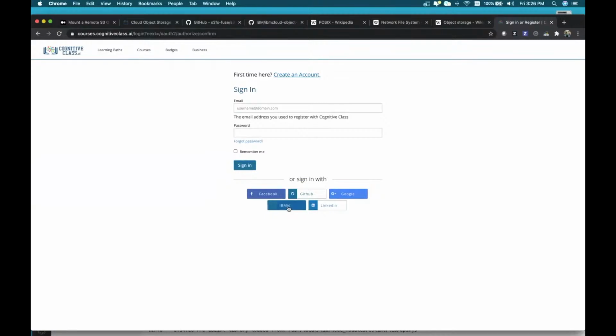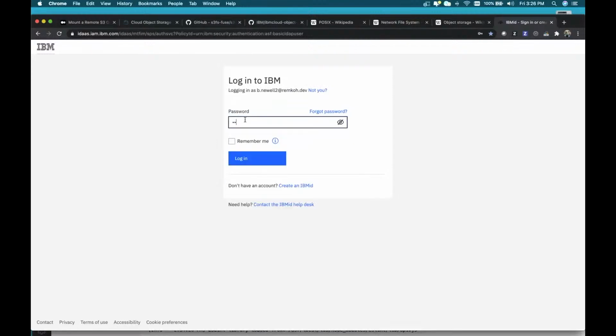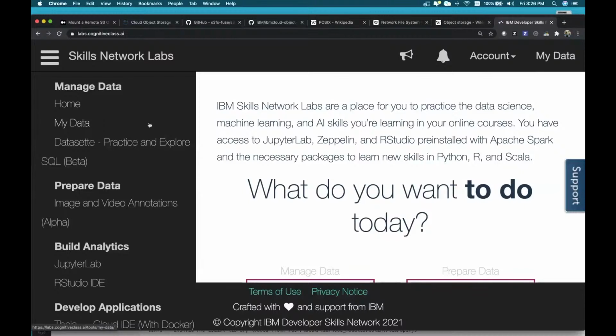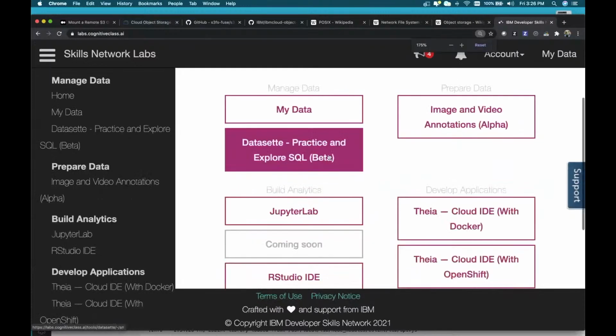And that lands us, and I make the font a little bit smaller so you see where it lands me. So that lands on all the different labs environments that you have. On the left side, you see a lot of data science classes. On the right side, you see these Docker and OpenShift environments. I'm going to use the Theia environment with Docker here. It's a cloud IDE. It's a browser-based IDE environment. That's pretty much Visual Studio in the cloud and in a browser. So that's what I use here.